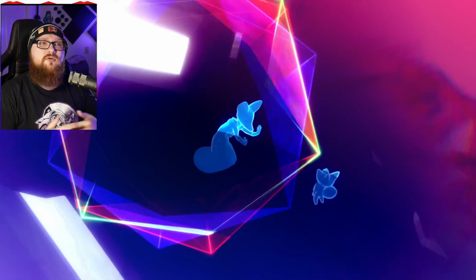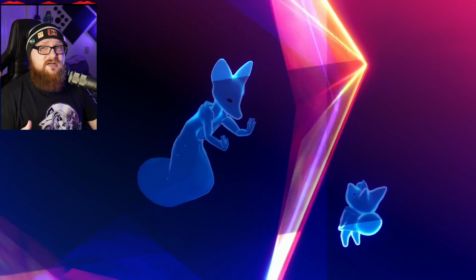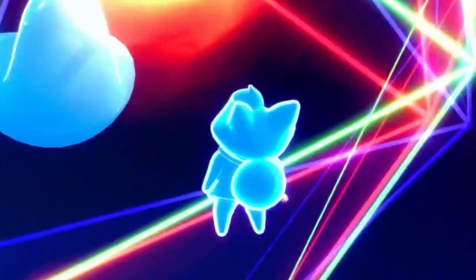I'd really like to talk about the story with you, but again, as I said, there's not really too much that I've seen so far. It is exceedingly vague. All that we know is that there is this kind of fox spirit that seems to be watching over us. Chat was going crazy. They were convinced that this was my mother.